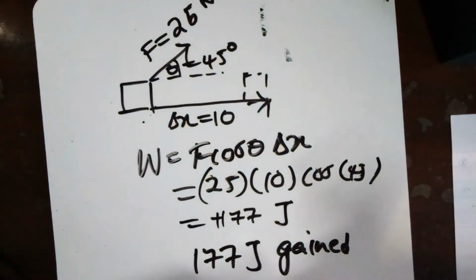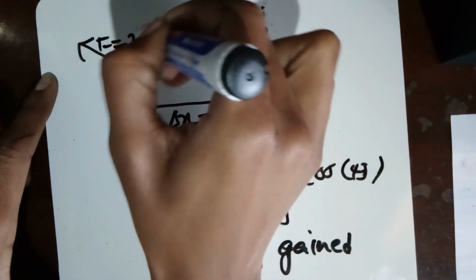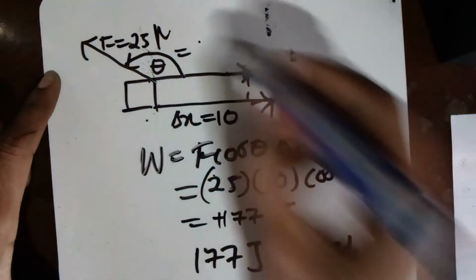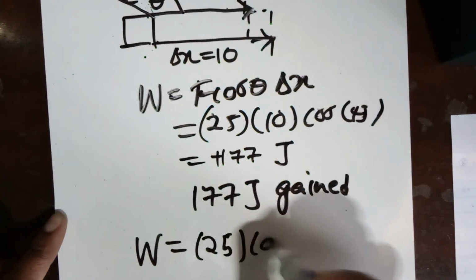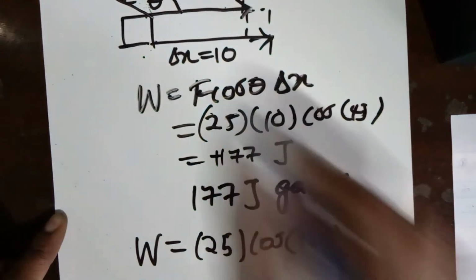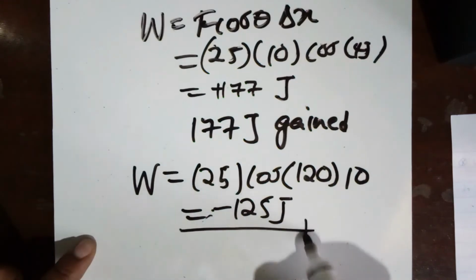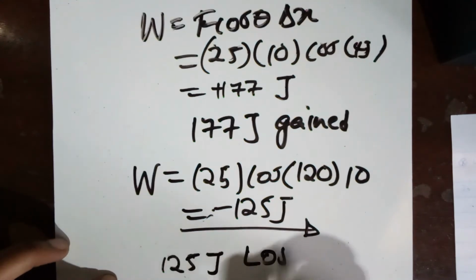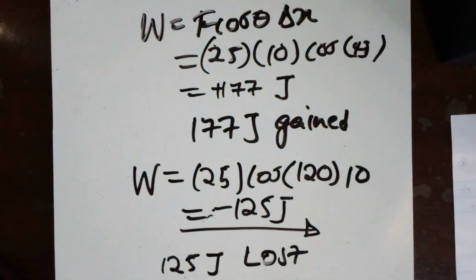If now the angle changes here in our schematic, it's still moving in this direction, but now your force applied is here. Its value is still 25 newtons, and now this is the angle theta from here, and let's say theta in this case is maybe 120. So we still do the same thing. We find that work is going to be 25 times the cos of 120 multiplied by a change in x, which we said is 10, and I think you're supposed to find a value of about negative 125 joules. So when work is negative, it means energy has been removed from the system, so 125 joules are lost. So that's the difference. If it's positive, it means work has been transferred to the system. If it's negative, work has been taken away from the system.